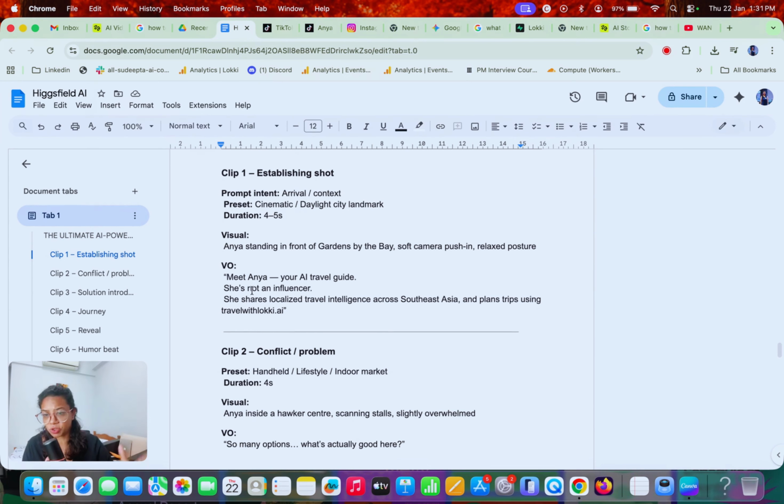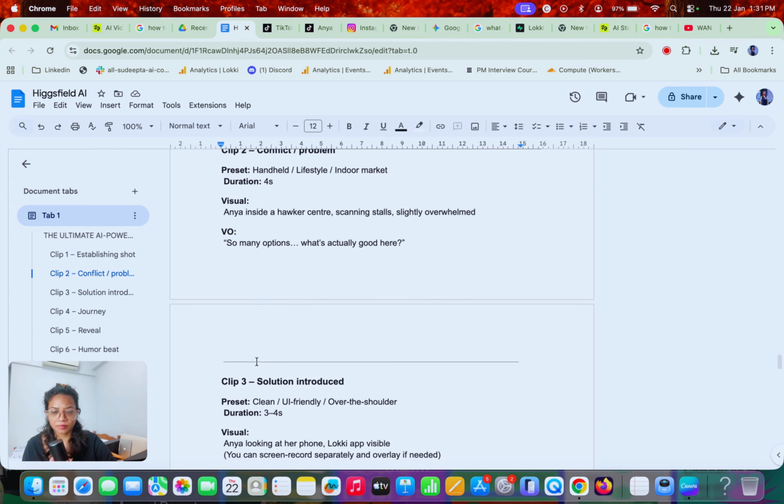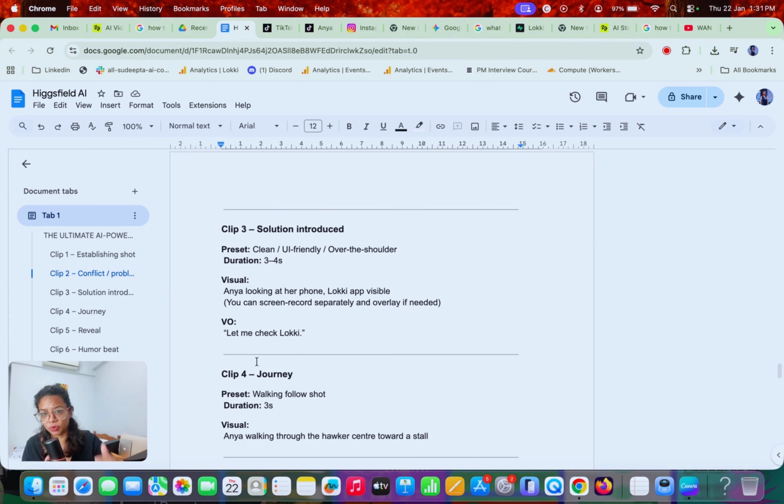So the establishing shot, for example: she's standing in Gardens by the Bay in Singapore. What's her posture like? Then I went into showcasing where she's going next and what is the problem that she's facing when she's at the food center. And I talked about my product placement there. So all of this I just wrote down.